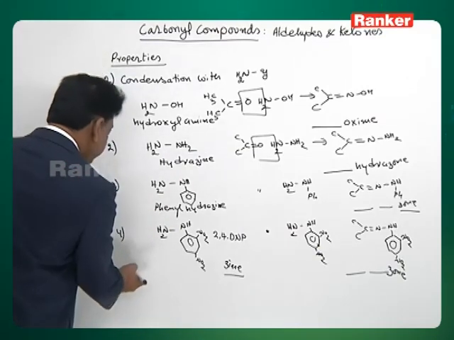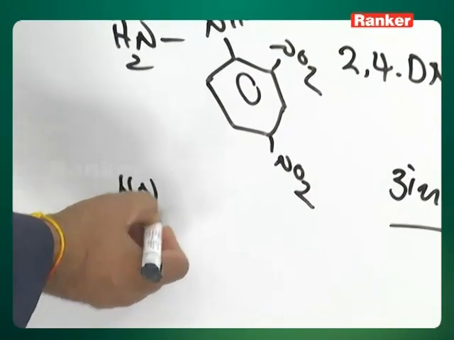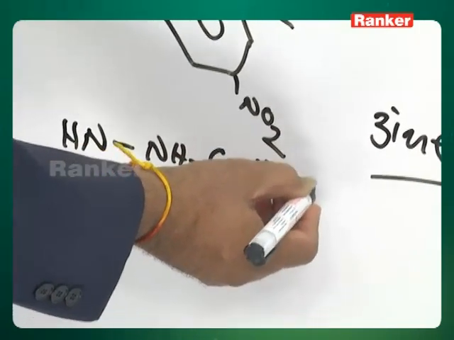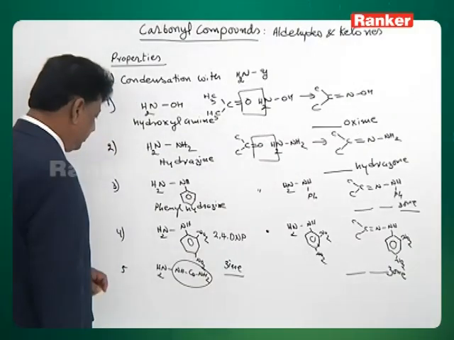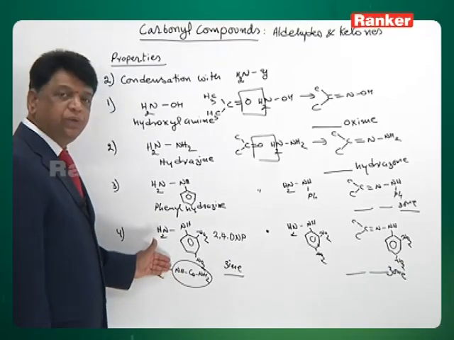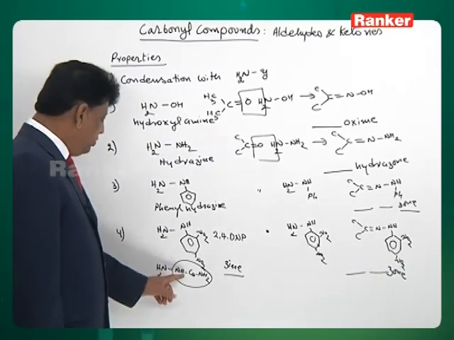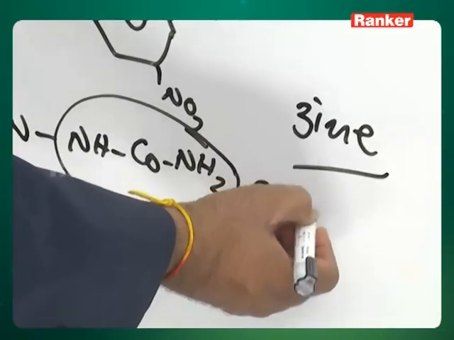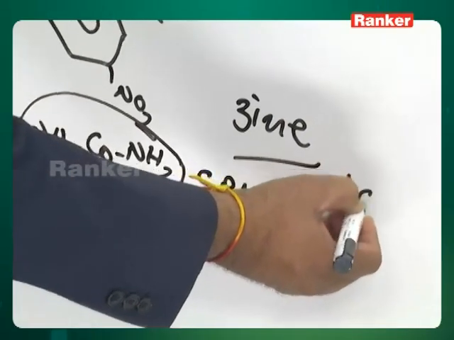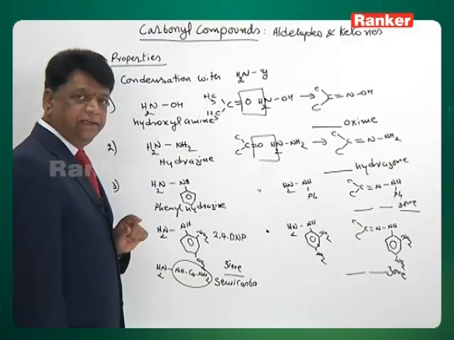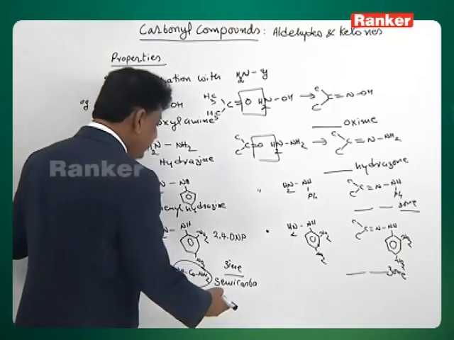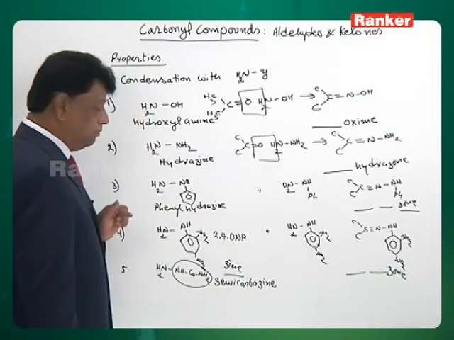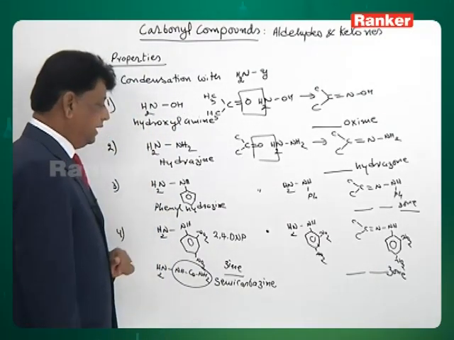Lastly, we have one more reagent. The reagent is NH2NH-CONH2. This particular group is nothing but urea. NH2CONH2 is called urea. Now, we have taken urea containing ammonia. This reagent is called semicarbazide. Initially it was called with the ending Z-I-D-E, but later it was systematized. Again, this is also called semicarbazine. The reagent is called semicarbazine.